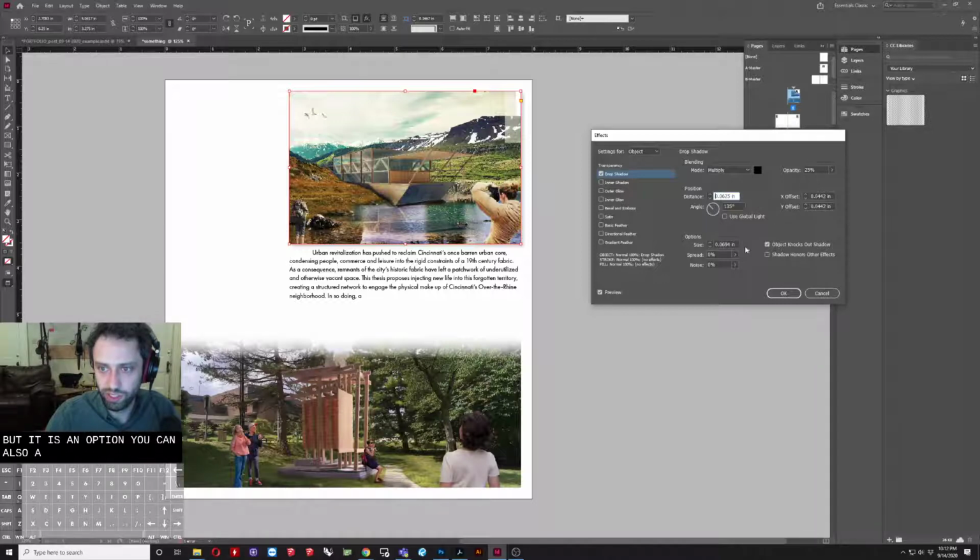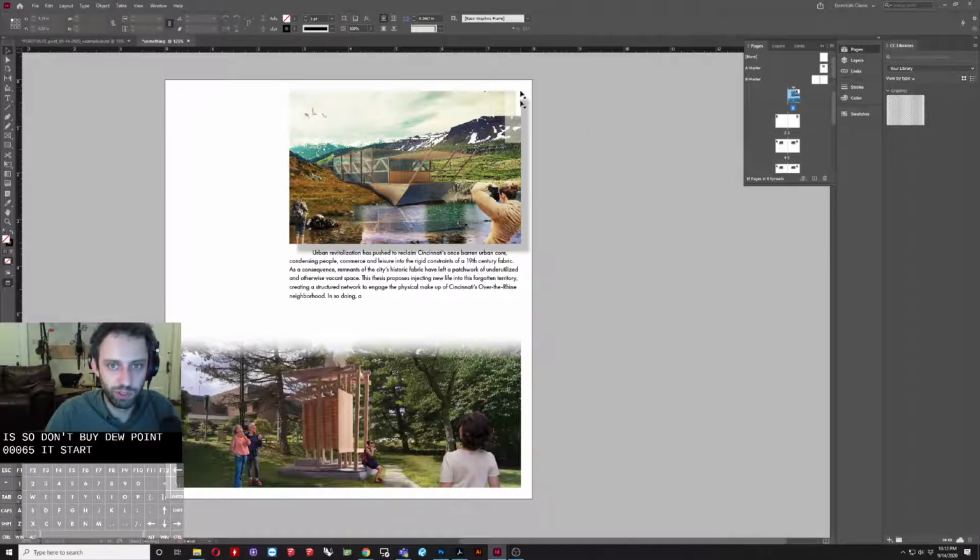You can also adjust the blur on here. I think it might be this one. Yeah, so essentially I'll move it away again. You can see here that with this size option set to 0, it basically just brings the exact same shape down. So you can see I have a perfect rectangle here that isn't smoothed out. If I do 0.065, it starts blurring the edges, so it looks like a soft shadow. Again, not something I usually recommend.